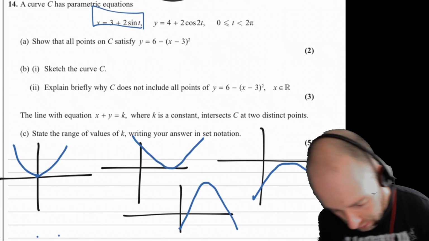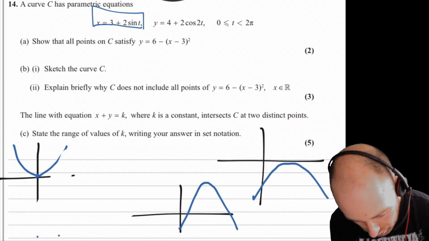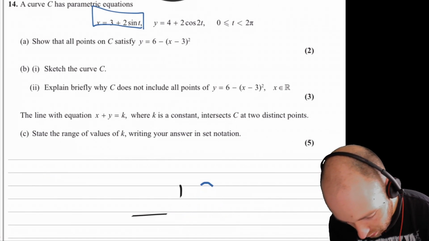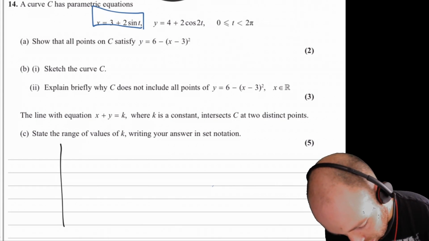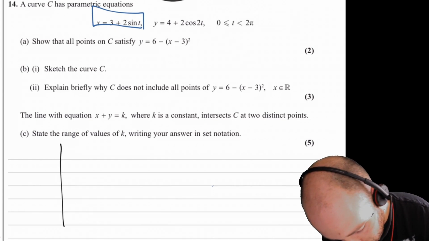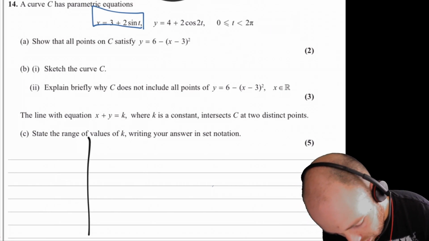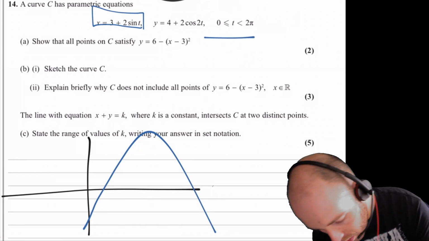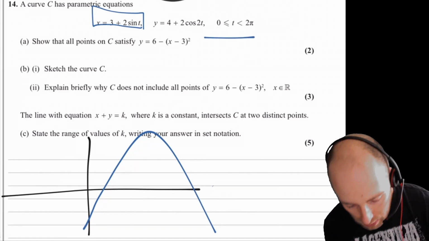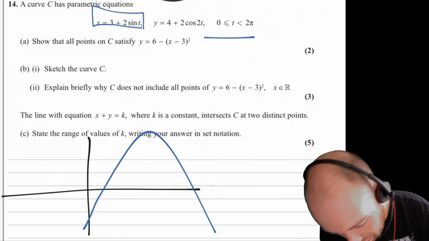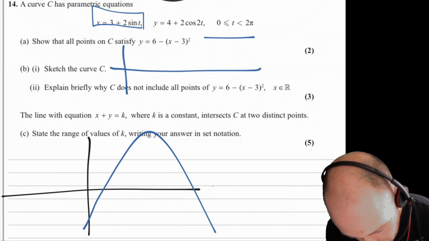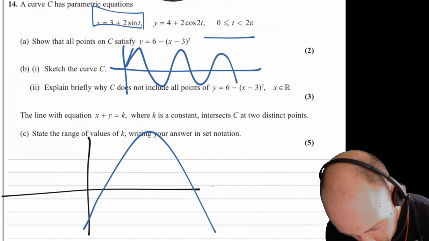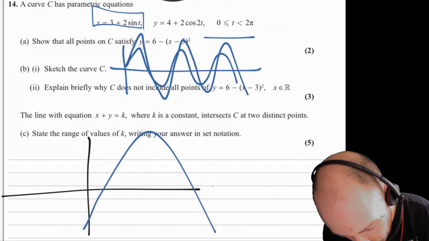So I'll keep my sketch, but we need to do some labeling. Let's draw it a bit bigger. So I think it's going to look something like this. But I need to apply that domain. So if we apply that domain to x, remember x is a sine graph that's been stretched and then moved up 3. So sine was like this. Stretch it, goes up to 2. We're going to move the whole thing up 3.